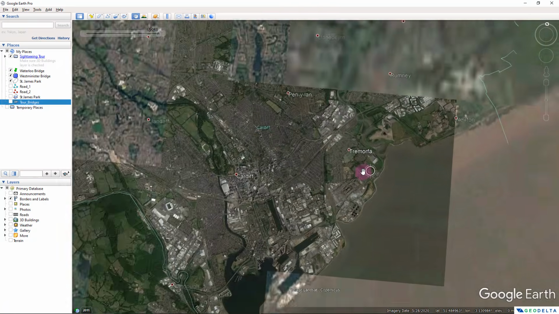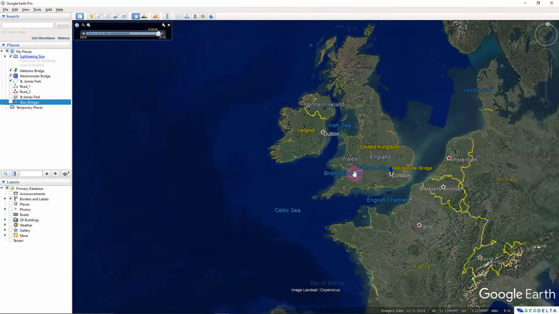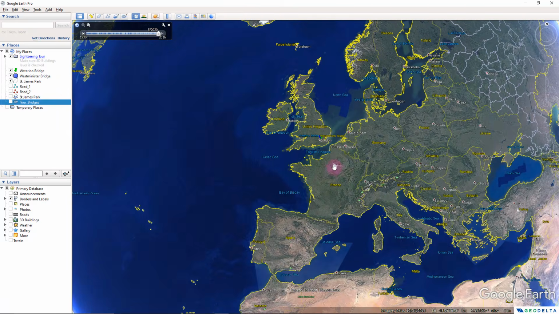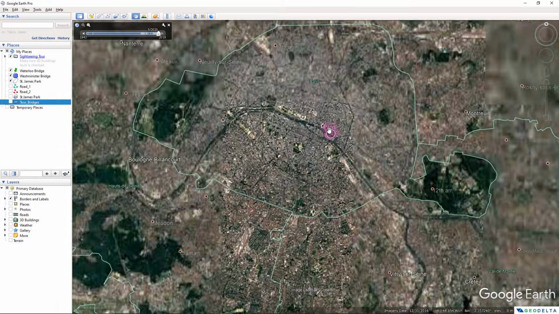So similarly, just to check the capability of this tool, let me go ahead and zoom into another country. Let's say if I wanted to see how Paris looked back then. So I'm going to zoom into Paris just like this.